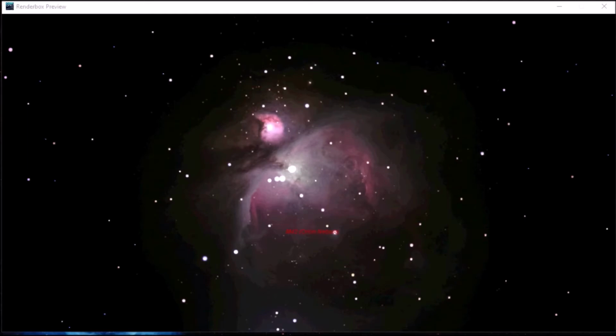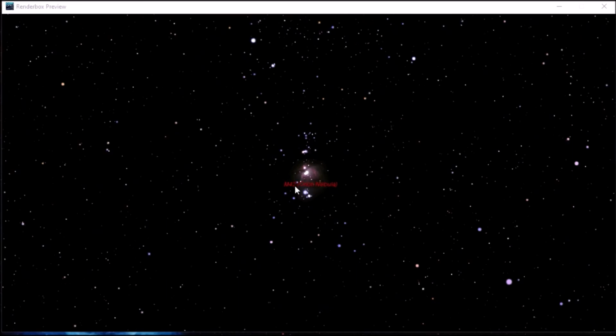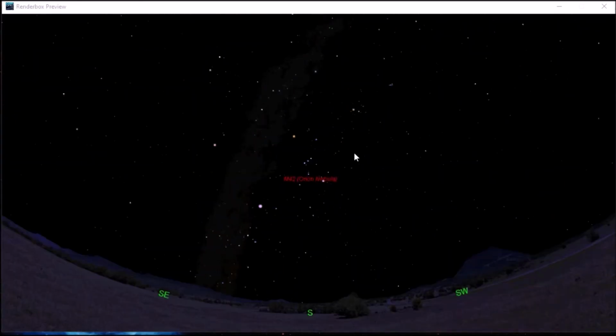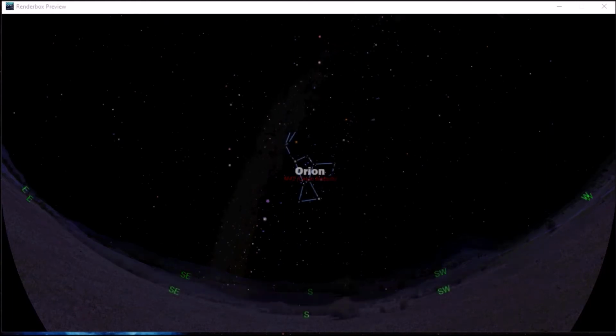So as we back up, let's keep an eye on the nebula. And you can see that it's just located just in the sword. There's the belt as we back up. And there it is, Orion Nebula. And all of that is what's in just Orion.